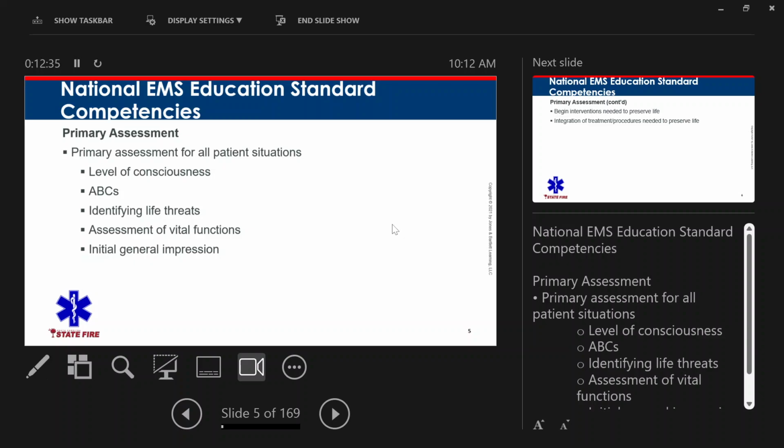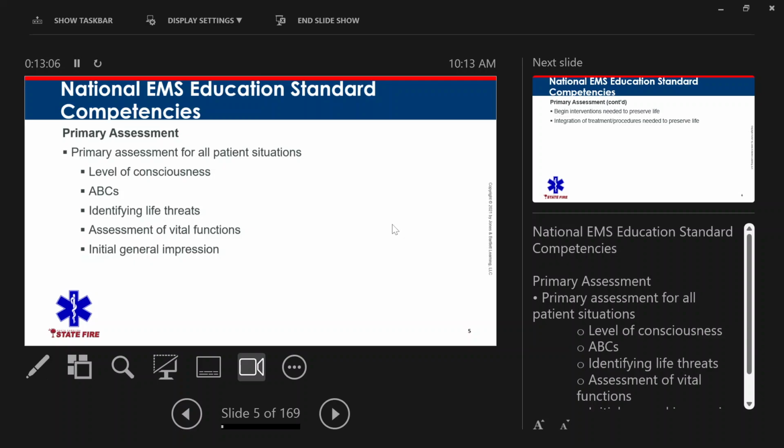I did general impression. I did AVPU and orientation. I did life threats and chief complaint. I did ABCs, and then I treated the patient for shock. Now we should get out of here. Look on the sheet. It says, makes transport decision. The start of the primary is general impression, and the end of primary is that you said, we're going to package the patient emergently, and we're going to emergently transport the patient.